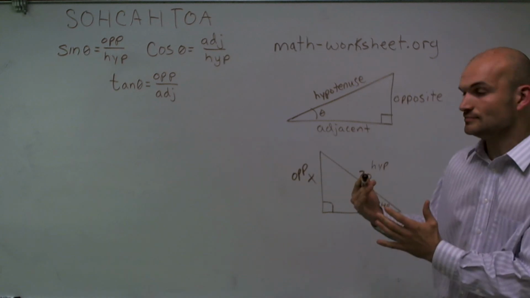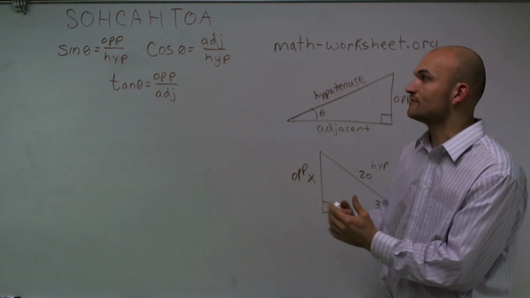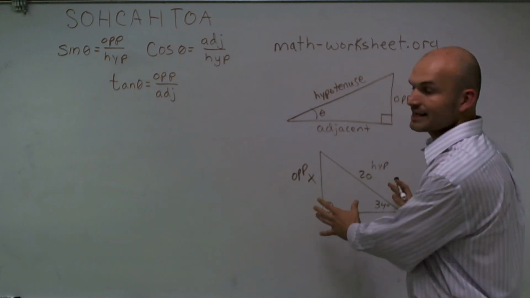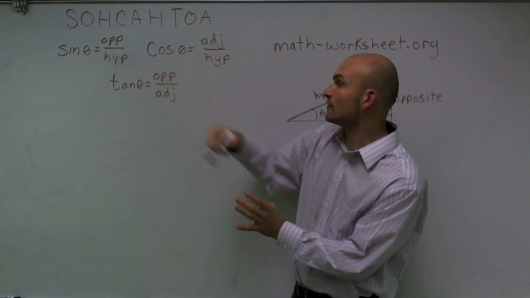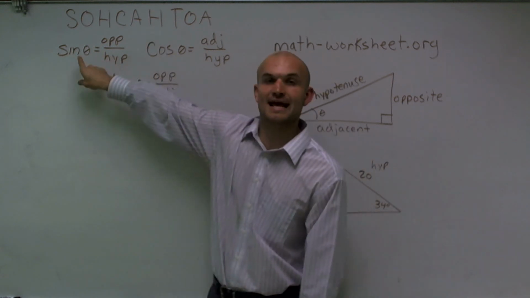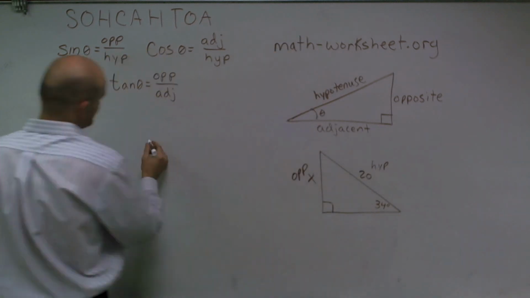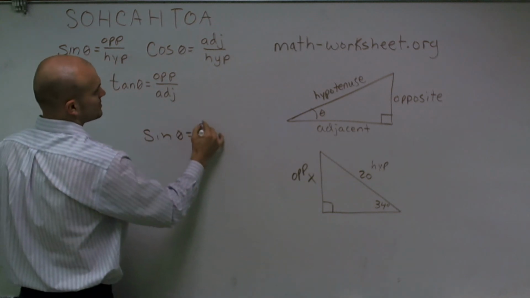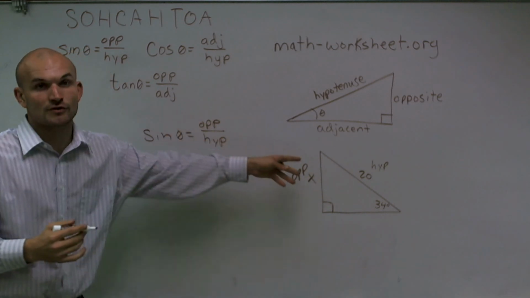Now we could think about which function we're going to want to evaluate, but when you look at these three functions, we can only use the function that has the side lengths that we're given. We're given the opposite, the hypotenuse, and theta. So I look at my three trig functions and I notice the only one that I can use with my opposite and the hypotenuse and theta as my angle is the sine function. So what I'm going to do is write sine of theta equals the opposite over the hypotenuse. And those are going to be the lengths of your triangle.